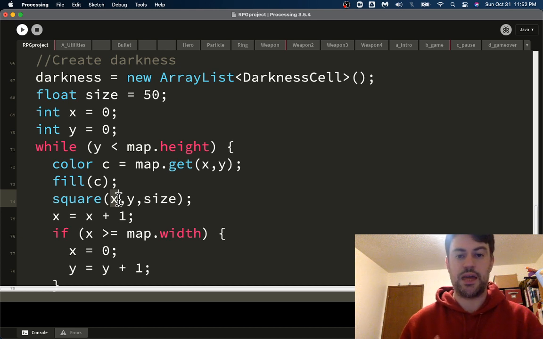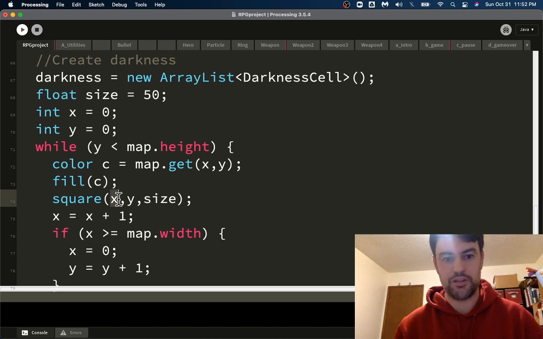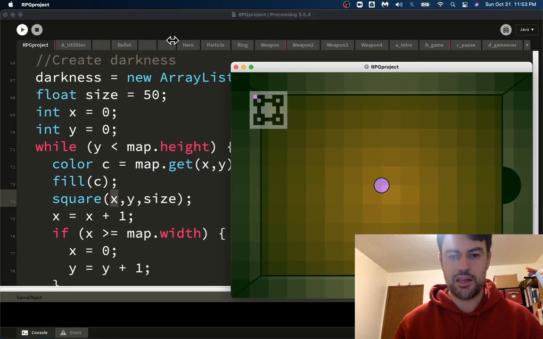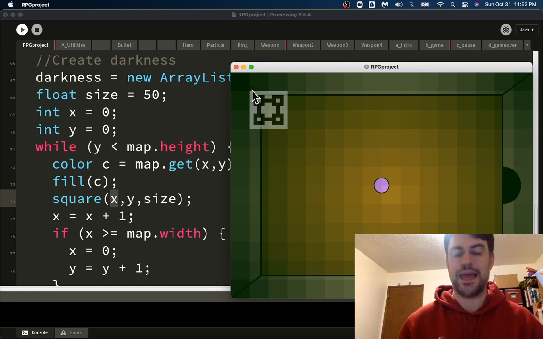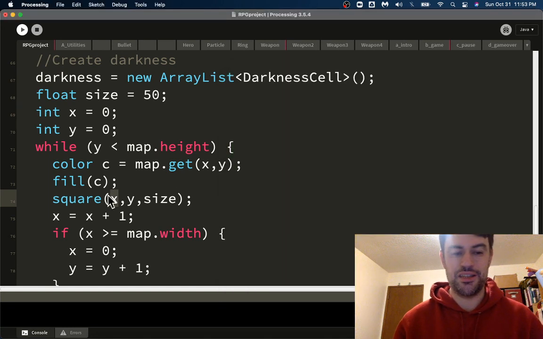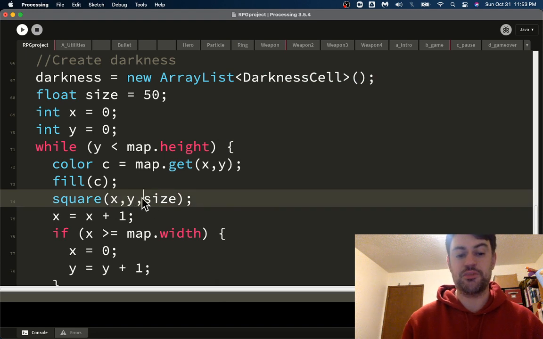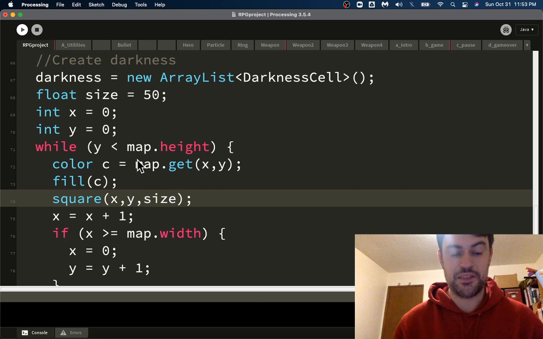And then you can also add to them to shift them around on the screen. So if you look at where I'm at, I'm not starting at 0, 0. I'm starting here, which is like 50, 50. So you can also add to these dimensions here. So multiplying and adding, think about what number you need to multiply by to make that work.